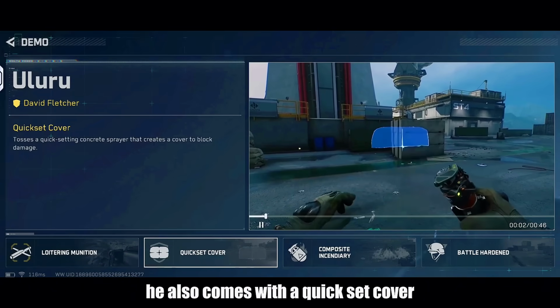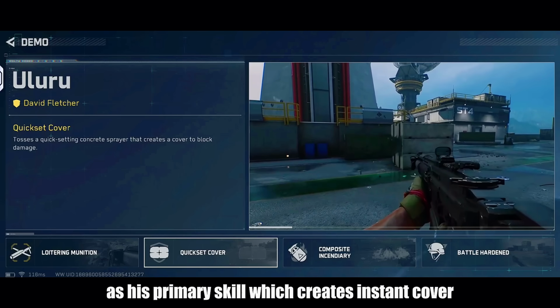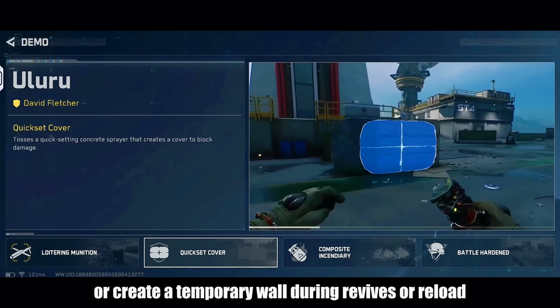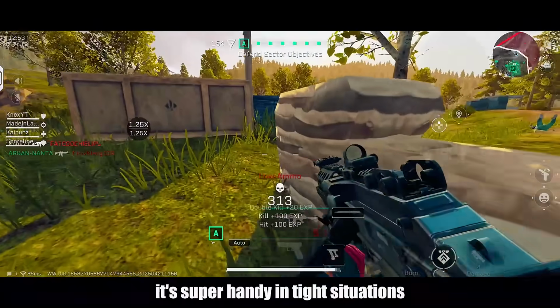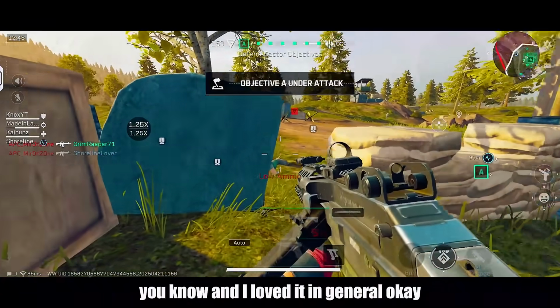Anyway, he also comes with a quick set cover as his primary skill, which creates instant cover. You can use this to block incoming fire or create a temporary wall during revives or reloads. It's super handy in tight situations, and I absolutely used it a lot, and I loved it in general, okay?